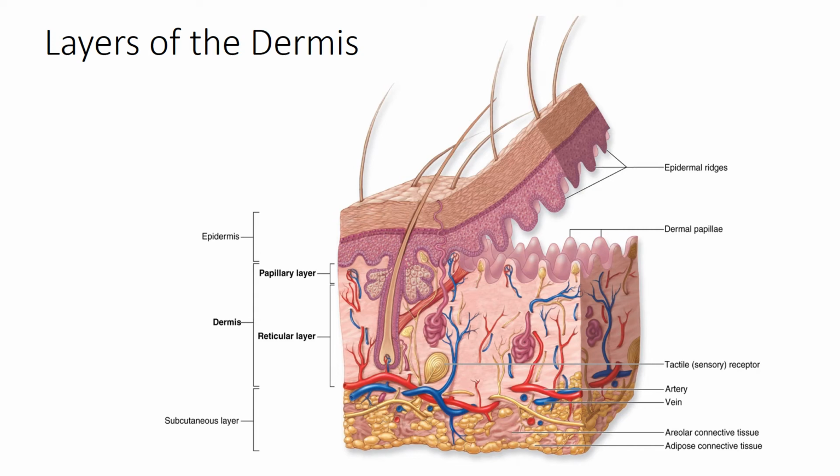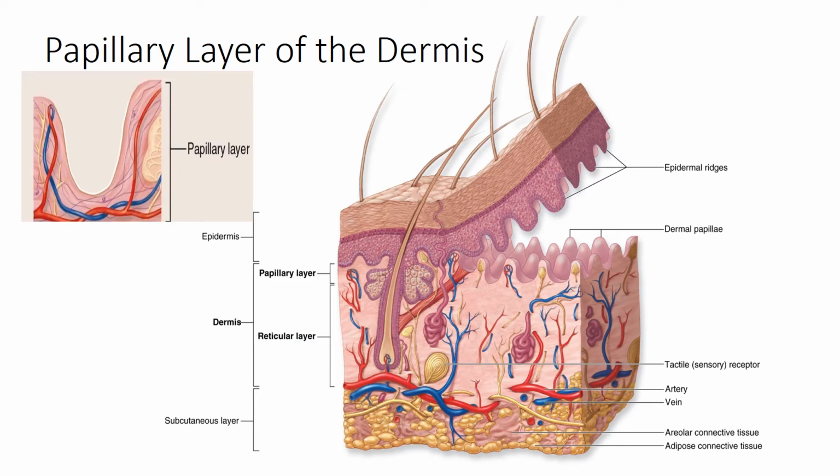So beneath the epidermis, what we have is the dermis. And the dermis is going to be composed of two different layers. The top, or the superficial layer that is going to be closest to the epidermis, is the papillary layer, which is going to be composed of areolar tissue. So this is where we have the cushioning portion of our skin. Underneath that, or deep, what we have is the reticular layer of the dermis, and this is going to be composed of dense irregular connective tissue.